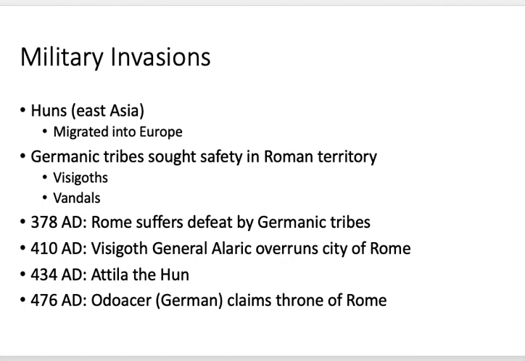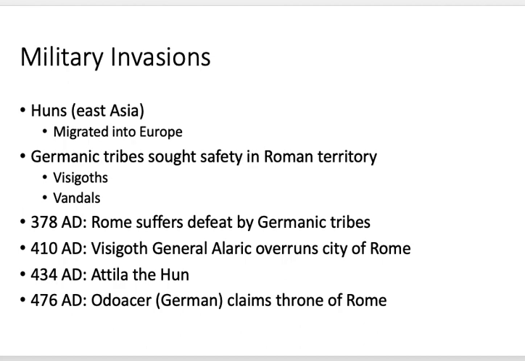But it's these military invasions that eventually lead to its decline, right? And so first you have a group known as the Huns. You might know Attila the Hun, who's a famous leader of that tribe. They had migrated out of Asia into Europe, right? And when they do that, they set up a chain of events, right? They pillage and attack all the different Germanic tribes, which are tribes of people that speak German, and so forces them to leave their territory and go into Roman territory. So this chain of events, you have the Huns go into German territory, the Germans then go into Roman territory. Some examples like the Visigoths, the Goths, and the Vandals are some examples of Germanic tribes.